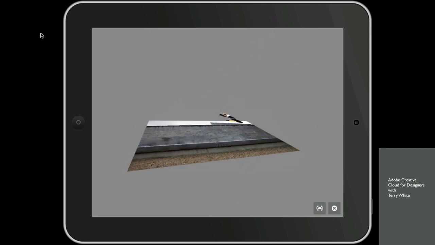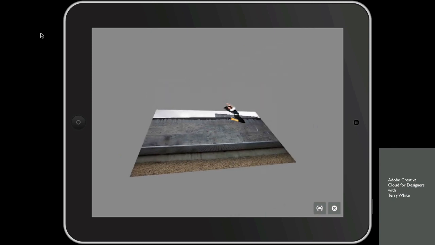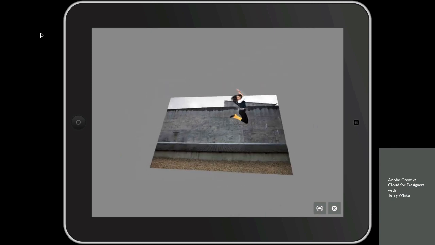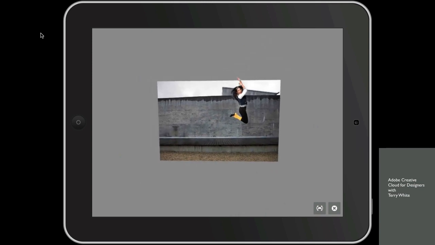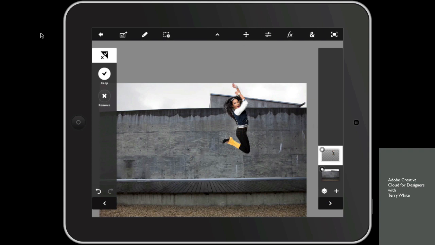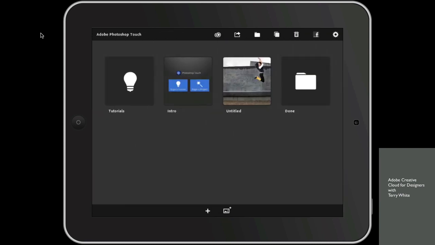So pretty cool to be able to just have a fluid interface like this directly on my tablet to kind of show a client what kind of work went into their files by showing some of this off in 3D. All right, so now that we've done that, I can go in, if I can turn off my 3D there, and I can now go back and save this project, and I can upload it back to the Creative Cloud.